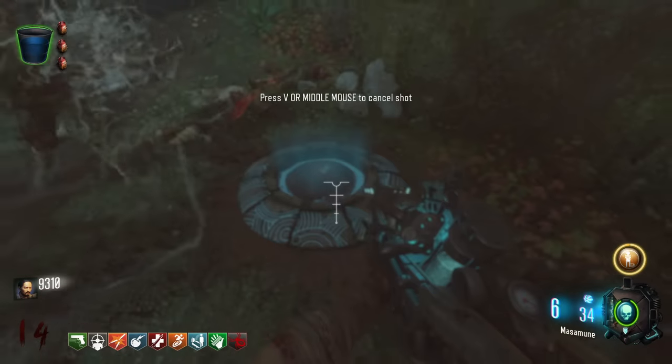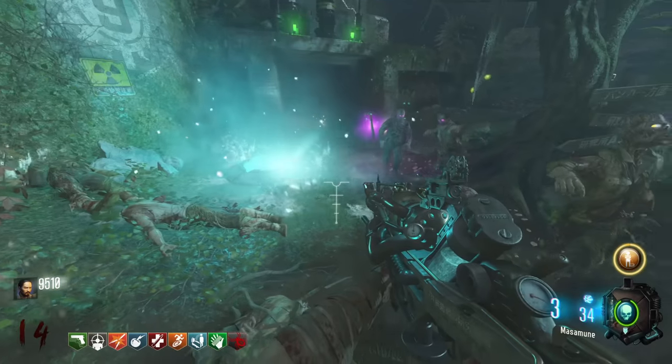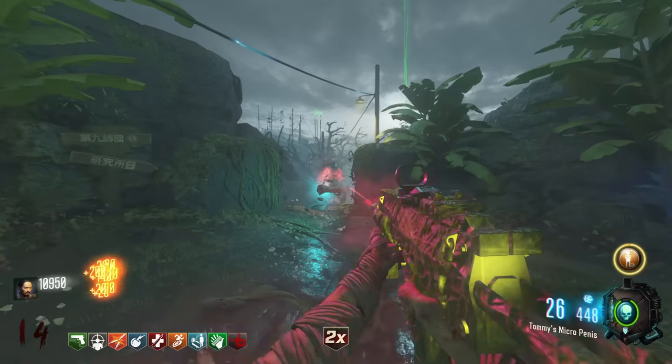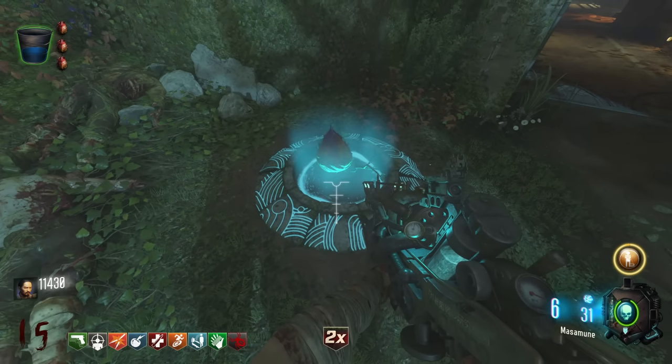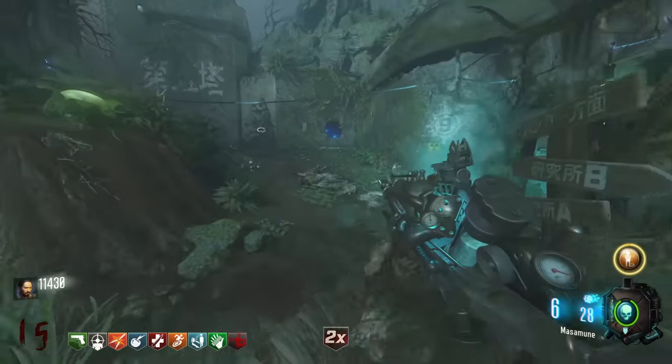Apparently you've got to charge this up, water it, and then shoot it like that. And it looks like that works because it's glowing a different color now. Okay, a Round Robin would probably be really useful here. Let's give it another dose of the water and charge up this shot. Gonna do that for another two rounds and then we're done.